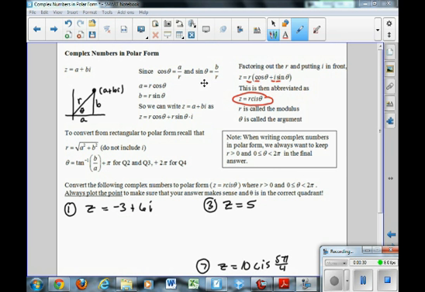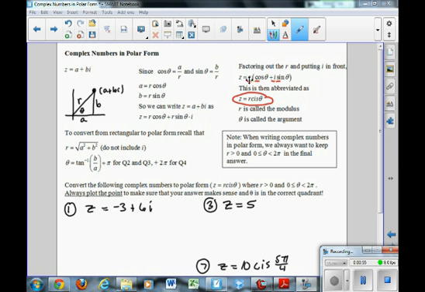So here's our usual cosine of theta and sine of theta relationships. A is r cosine theta, b would be r sine theta, just like we did with x and y. So we can write z equals a plus bi as z equals r cosine theta plus r sine theta i. If we do a little factoring out and rearranging of those, we get an abbreviation that's very handy to use.